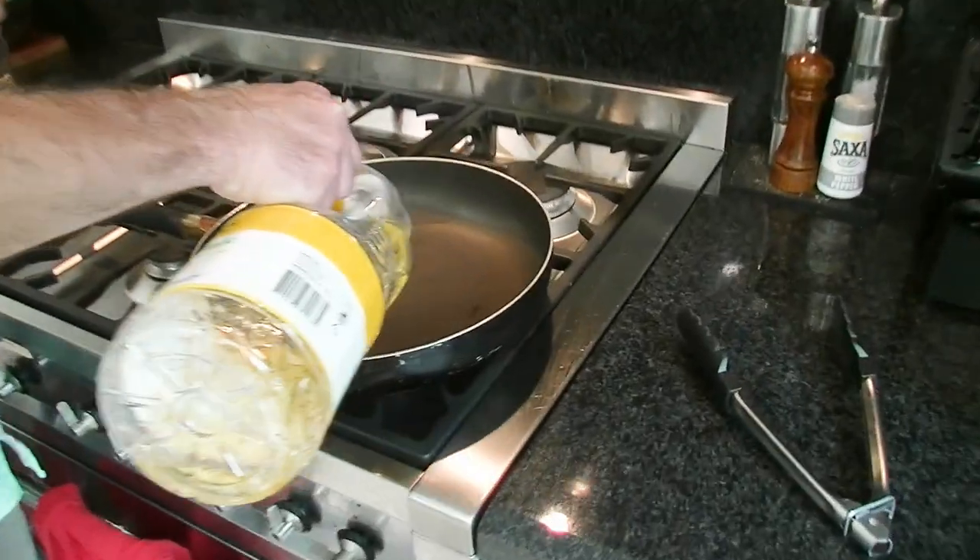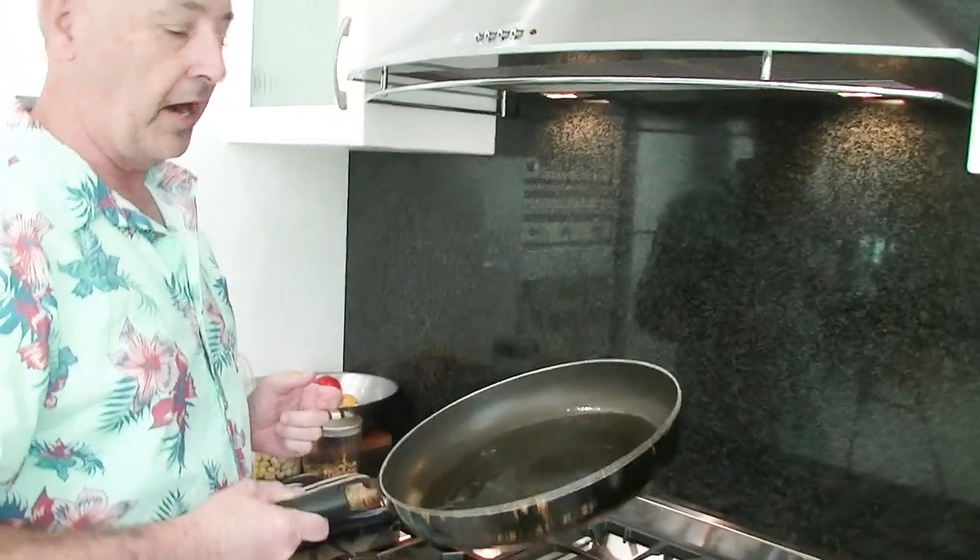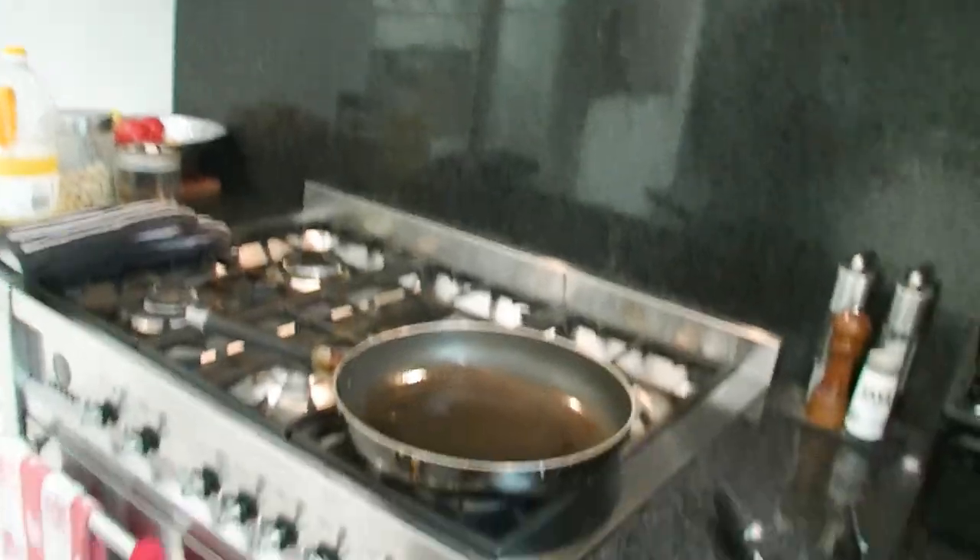I kind of thought you would just have the four portions and brown those, right? Yeah. But you've cut them in half again. Yes, I've made eight double portions. You put vegetable oil in? Quite a bit, isn't it? It's a big pan. We've got eight portions of chicken in it. So we're going to get that hot first.